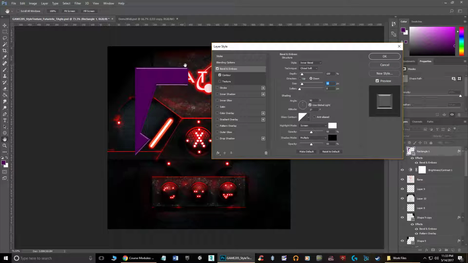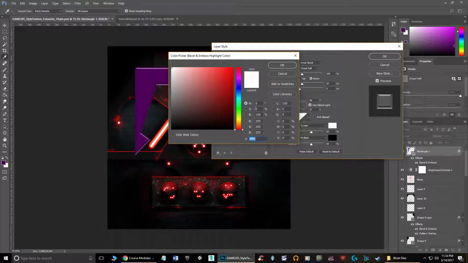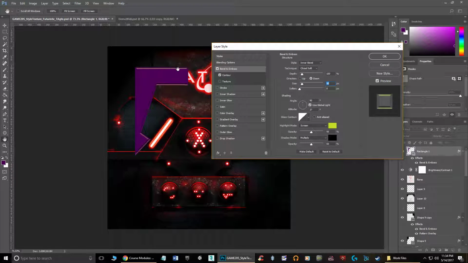Now, as I said before, this student changed his highlights to be red. I don't necessarily need to do red. Maybe I can pick a yellow, as it is the complementary color of purple. We can come in here and choose a yellow color instead of white. So we'll come up like this and hit OK. And you'll see now that we get this yellowish tinge instead of a bright white tinge. And you can even increase the amount. So it does create that cool effect as if you added a bunch of yellow lights to the scene instead. And now we have a more purple and yellow scene instead of a reddish, black scene.